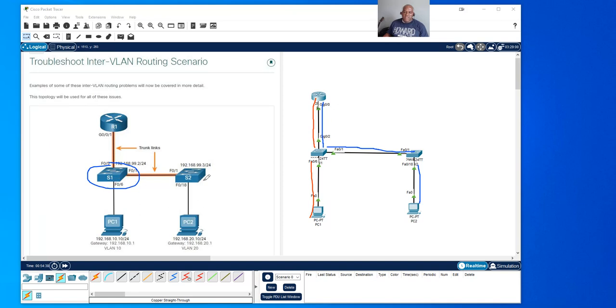Both VLANs need to be here, even though it's just a single PC that has a VLAN assigned to it. We configured VLAN 20 on switch 2. We configured switch 1 with VLAN 10 and VLAN 20. We configured 2 sub-interfaces on router 1, one for routing for VLAN 10 and the other one routing for VLAN 20. We configured the port from the switch up to the router as a trunk port, and the ports connecting both switches as trunk ports. After we completed all of that, we retested, and we were successfully able to communicate from PC1 to PC2 across the VLANs without issues.